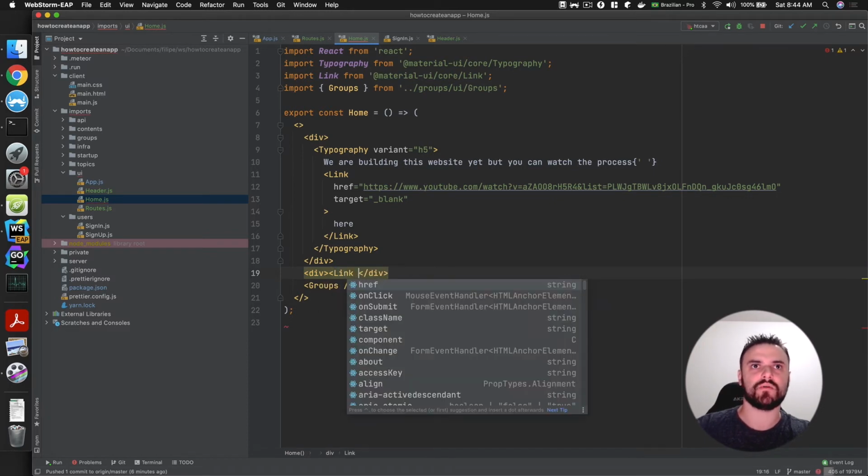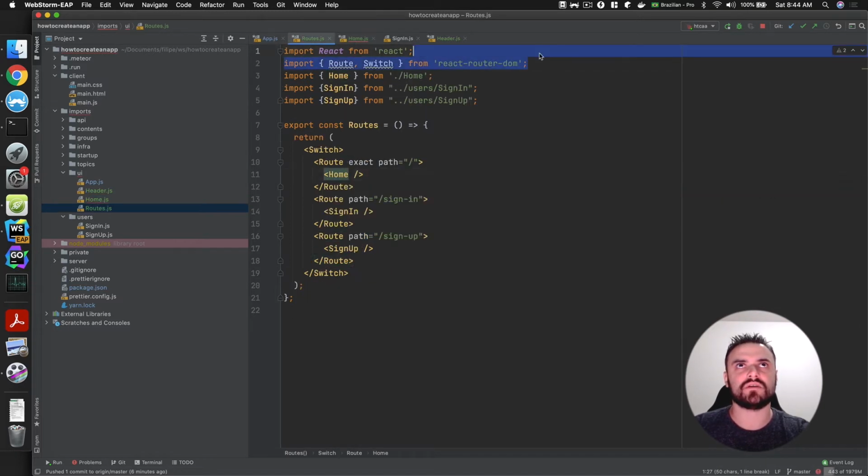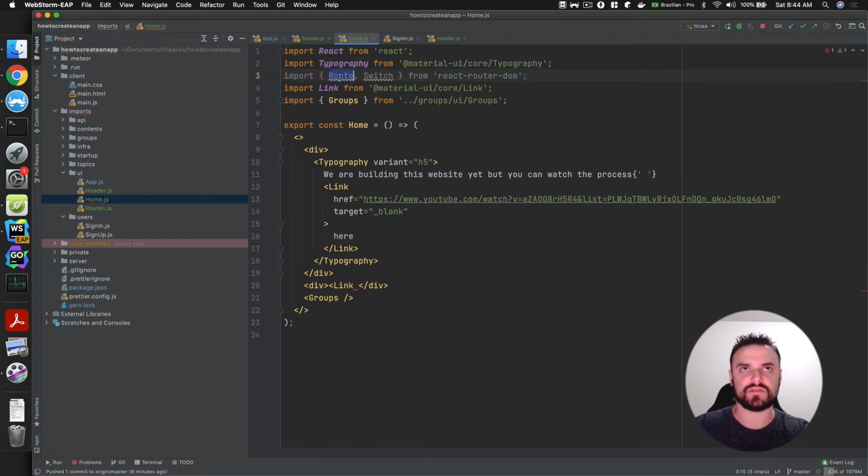And I think we have a link component from React Router. Let me just grab this from here. I think we have a link component that's going to be better. And I think this link component I was using is a different thing. This is the link from Material UI, and this is the link from React Router. Then let me just link route, not sure. I'm just renaming it because I can't have the same import twice. Sign up. This is the one. I think we have a tool that is a React Router.